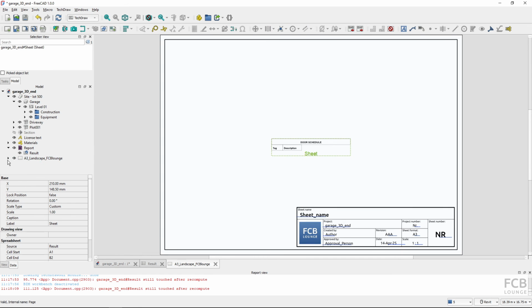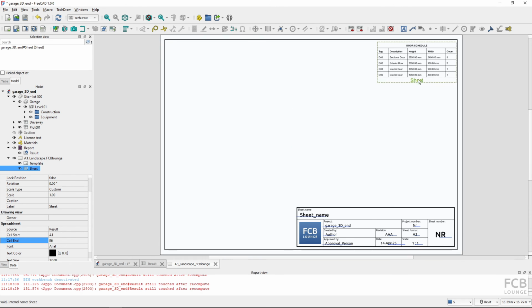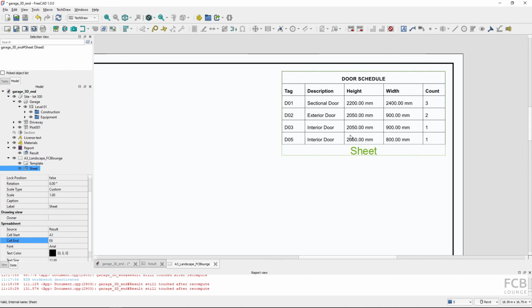So I will select the sheet, and the cell end will be E6. So I have my door schedule like so, and so this is it.